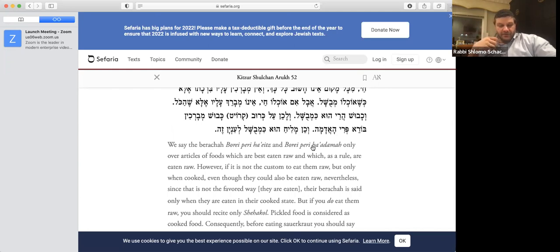But for example, a potato: if you're starving, a raw potato will sustain you, I think. But it's rather unpleasant, and in general, you don't eat raw potatoes. So if you have a raw potato, you're not going to make a bari priya adama on it, because potatoes are generally eaten cooked. Therefore, if you eat a cooked potato, you make a bari priya adama on it. Whereas if you eat a cooked apple, since apples are generally eaten raw, you would not make a bari priya eitz on the cooked apple. You have to be a little bit careful to keep things straight here.